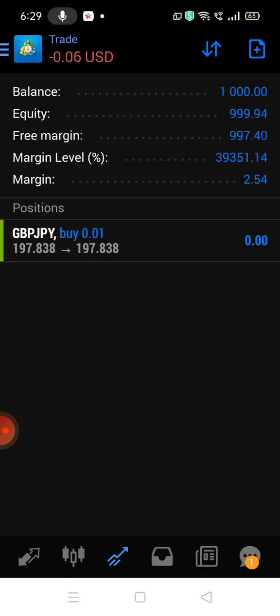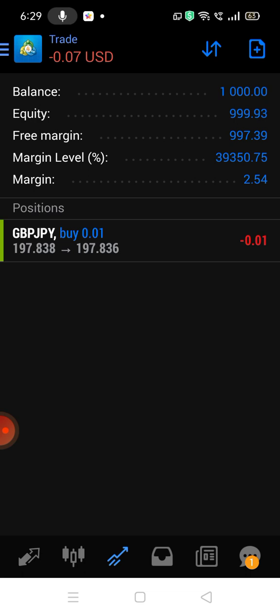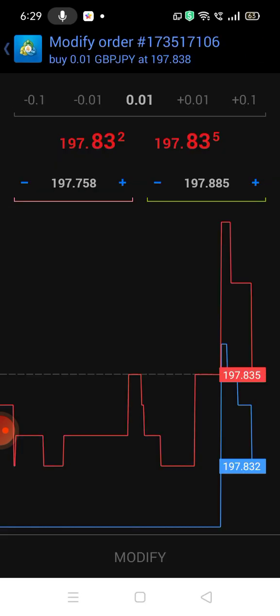Just like that. And you can see here on the chart there's your take profit line above and your stop loss below. So if you need to change it, you can click and hold and select modify order.